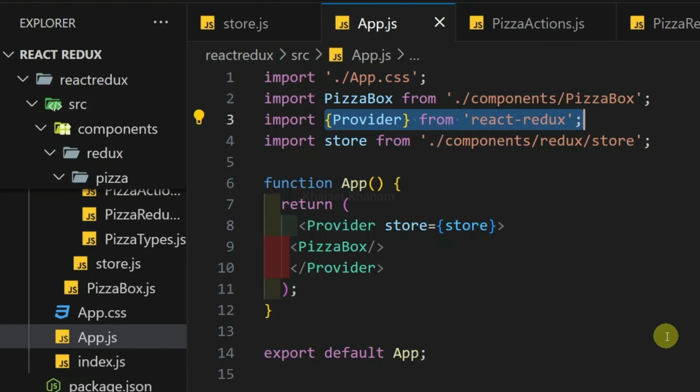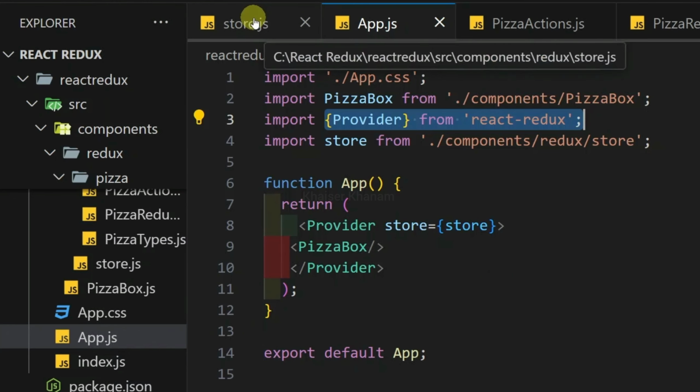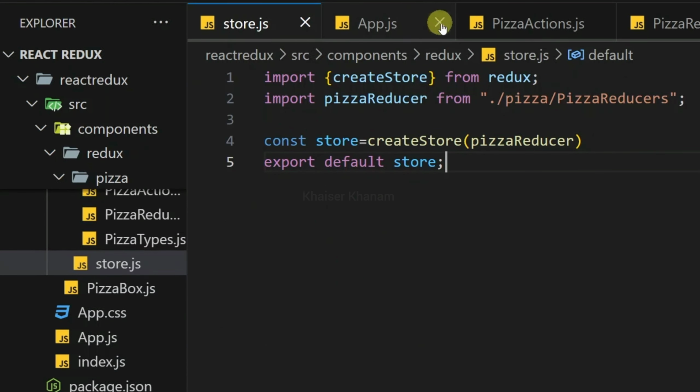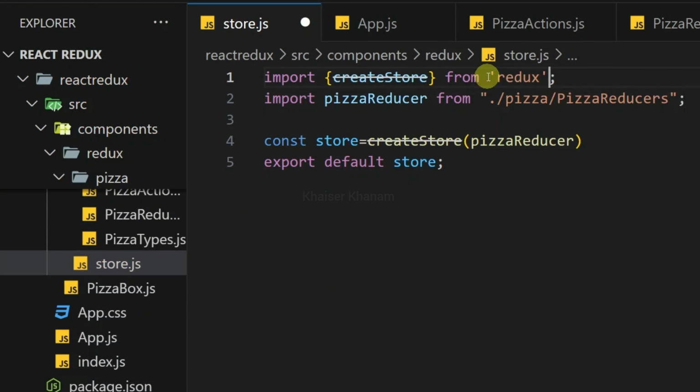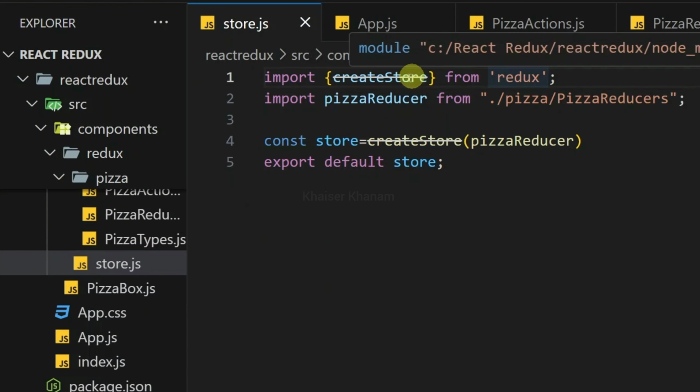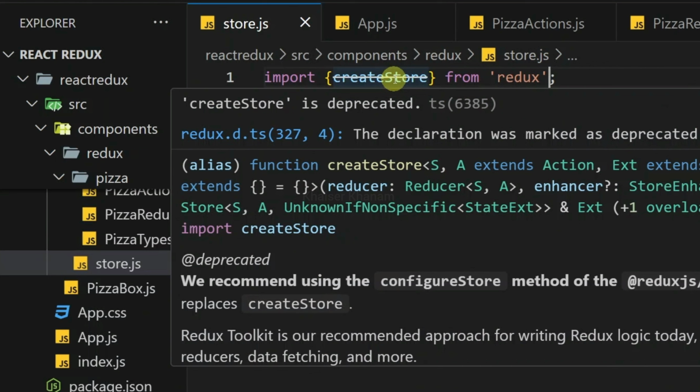To use this Provider component, we are going to use our react-redux library. Only then will we be able to connect React and Redux. And one more thing, always remember, whenever we are accessing any properties or methods from a package, we have to wrap this package name inside single quotes or double quotes. Save it. Now, as soon as I wrap, again, I will be having this strikethrough. As I told multiple times, createStore is deprecated because we have a more modern way of writing Redux. But still, for learning purposes, it is still valid. And once you understand this entire concept, then writing Redux in the modern way will be very easy and also straightforward.